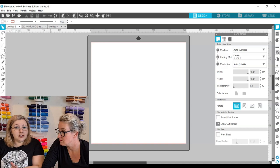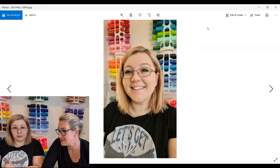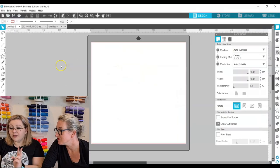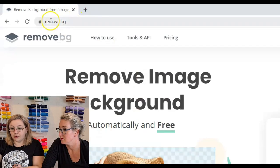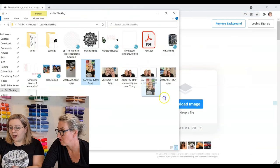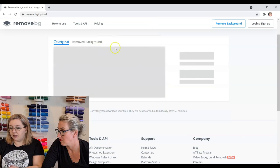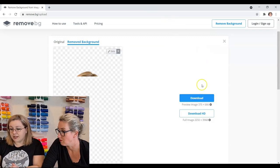So we move into Silhouette Studio. I've taken a selfie, as you can see, with a beautiful background behind it. There are two different ways we can start off with this. The first is to go into Remove Background — remove.bg. Here's the URL and we can literally just drag the image into Remove Background and it'll pretty much remove the entire background for you. It's a super quick easy way to do it, but the image is quite low quality, so it's not the greatest.